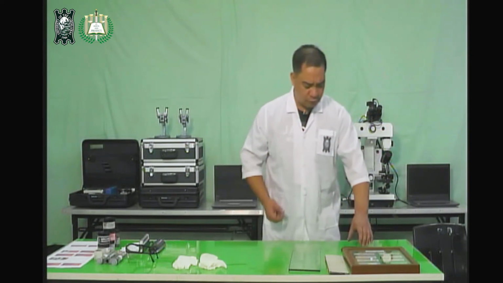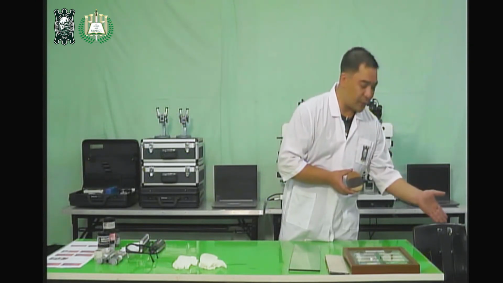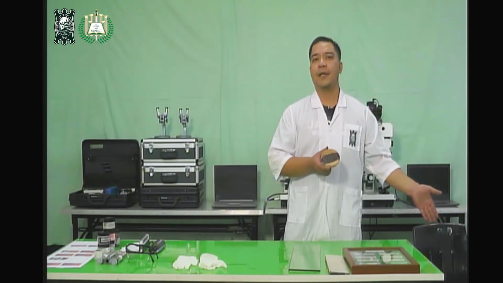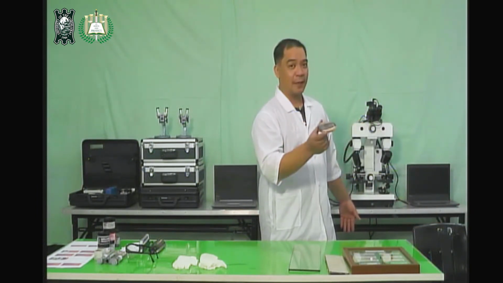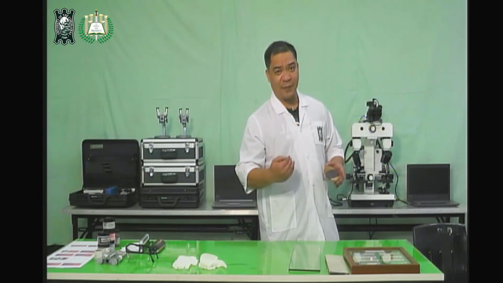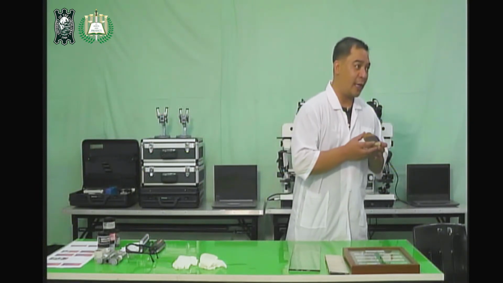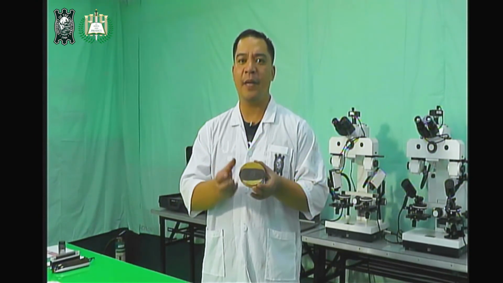But what about the semi-visible print? How about the visible print? Does it require further development? The answer to that question obviously is no, considering the fact that they are already visible. The reason why we apply a developing agent on latent prints is to make them visible. And if they are already visible, then there is no further development required. The only thing left for us to do is to document them, using photography, or simply take a photograph of this print and use it later for purposes of court presentation.